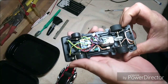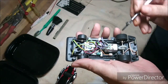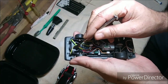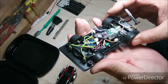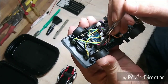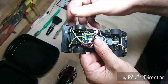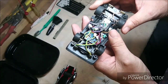Let's take a look inside here and see what we have. In case you've never been inside of one, you've got your chip, your motor, your gear train, your rear lights, your front lights. This here is your assembly for the guide flag and the pickups. And this one here, a lot of cars have these. In this case, the front axle is 2 independent pieces. It's not one solid axle. I think you gain a good performance increase by that. It allows these front wheels to spin individually. Seems to help out quite a bit.